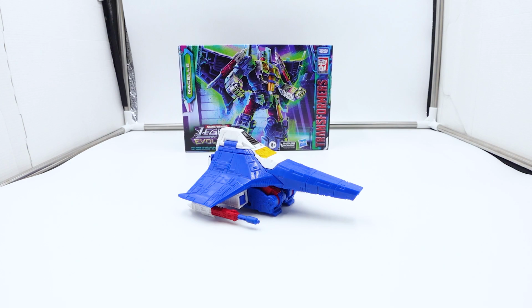Nacelle, if you want to know, was used in the IDW comics, but the biggest thing is that Nacelle was from a promotion for Transformers where they basically used Thundercracker's body with the parts from Thrust, which were the early production parts. So you had this mix of a blue body with the red Thrust wings and then the white rudders on the end, and thus that's why we have a Nacelle.